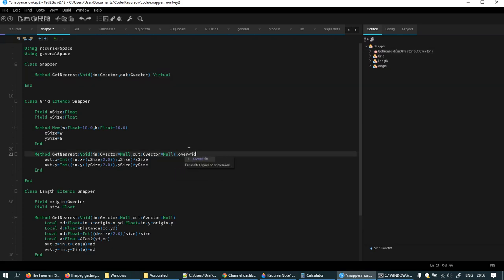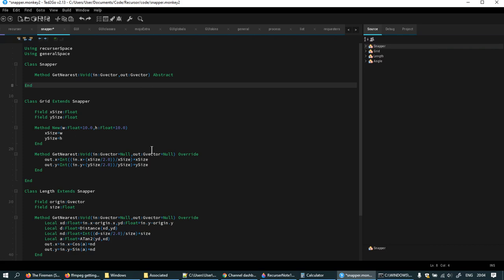Override. Or is it just that abstracts have to be overridden as well? Well, let me see what happens if I do that. Or should this actually have an end as well if it's a virtual? Or what if I say abstract? Sorry, these are things that I forget about the language. I do like the language, but it seems okay.